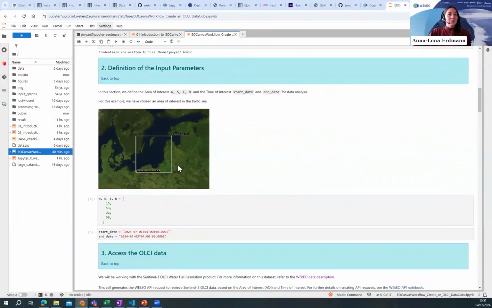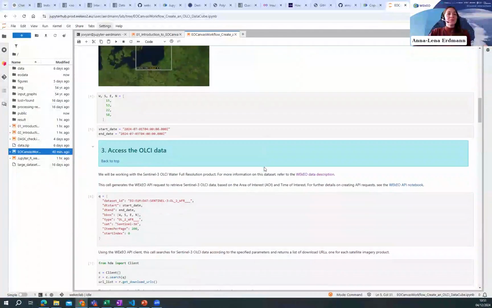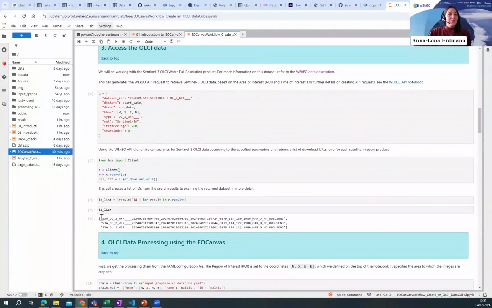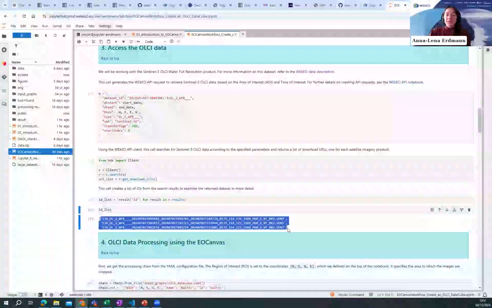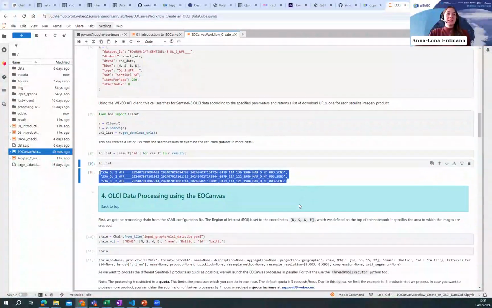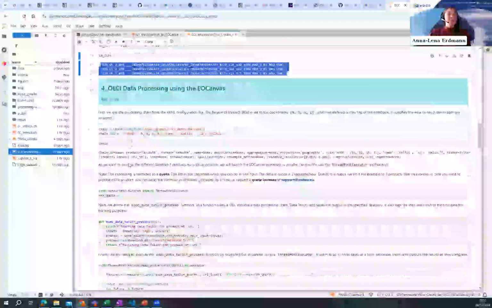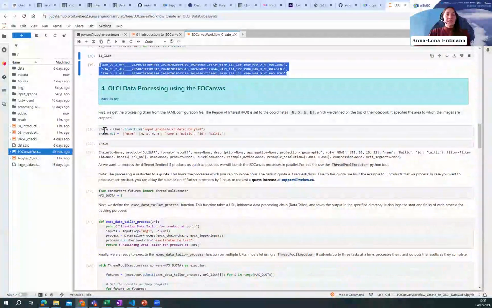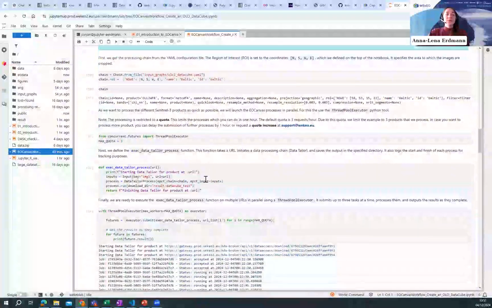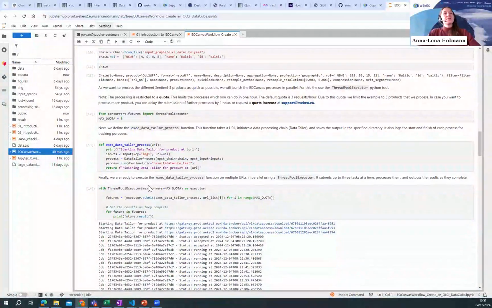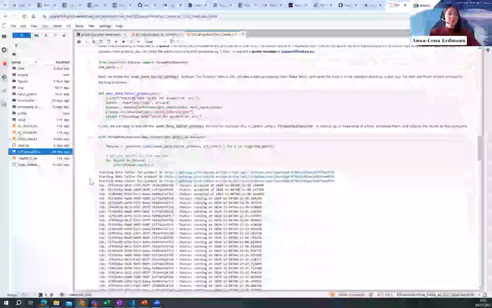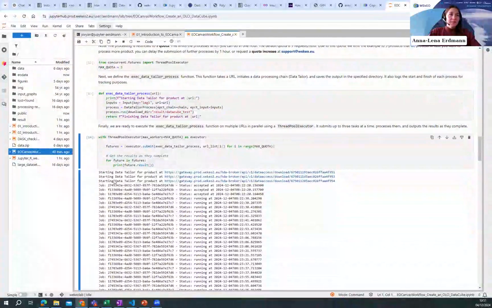Again, we have a smaller area of interest where we want to perform a process on. This time we have 3 different Sentinel scenes. We again set our workflow, we set our data input and some configuration, and then we submit all the jobs at the same time here.